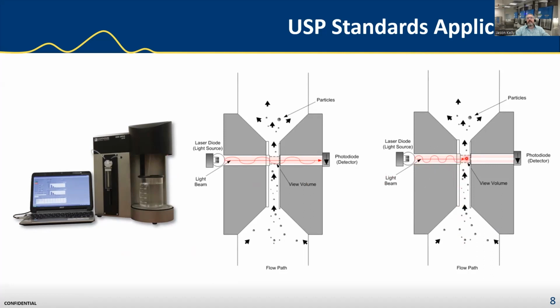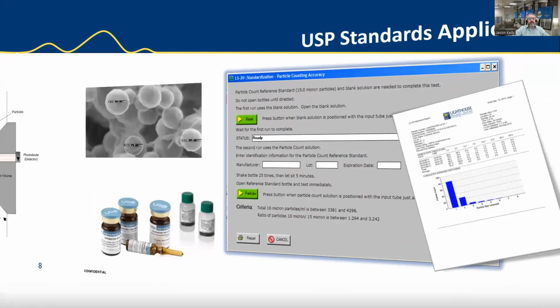When a particle hits the laser, it blocks the light from this device called a photodetector. Normally when there are no particles going through, as in this diagram, you have a full flow of the laser to the photodetector, so we know the amplitude of the laser. When we start putting particles through, that amplitude is going to drop. We're then able to size and count the particles based on that signal dropping, as the particle casts a shadow on the photodetector. And that's where we use the term light obscuration.